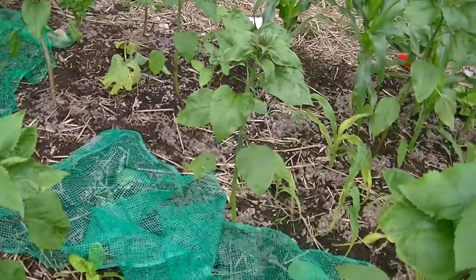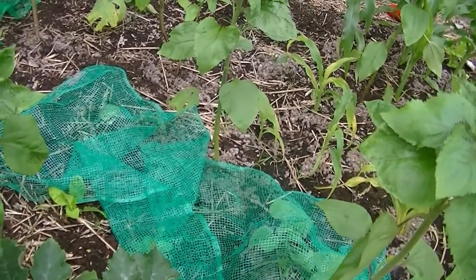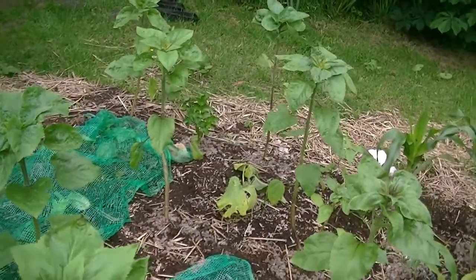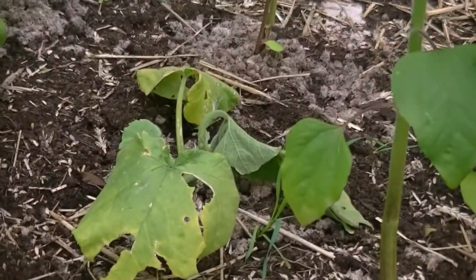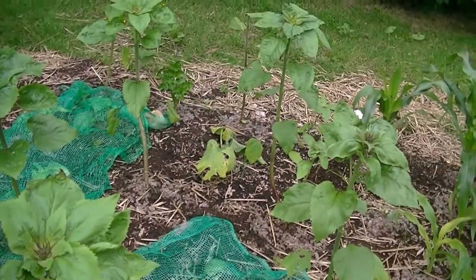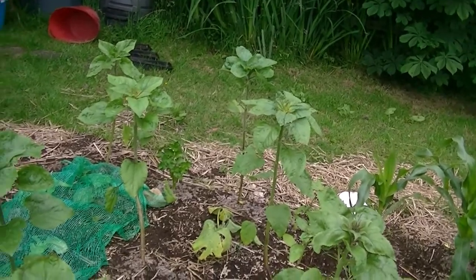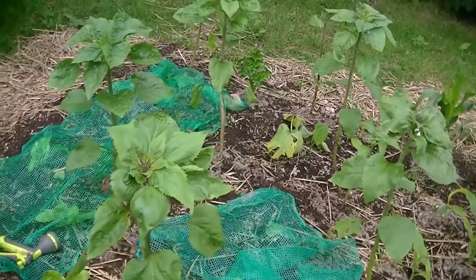It's the Waltham butternut squashes they seem to go for. And they don't just peck the leaves, no. They have to peck out the hearts of the squashes. Look at that one over there. I didn't bother covering this one because they snapped it in half. I'm just going to have to dig it out soon. It's not going to survive. So they seem to go right for the heart, for the growing point, and peck that out or break the stem. And then they're good for nothing.